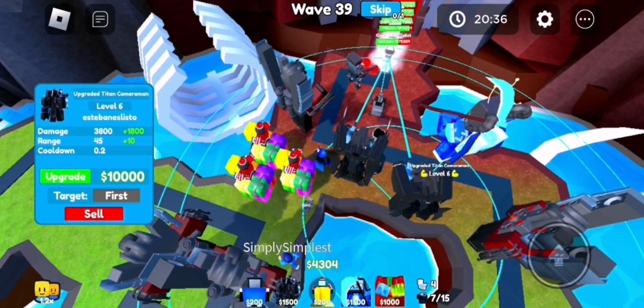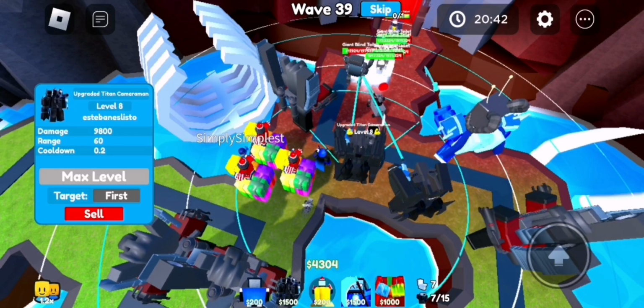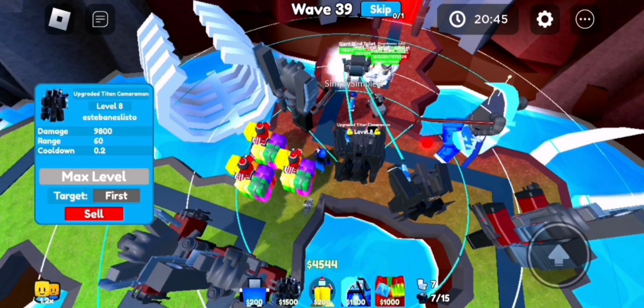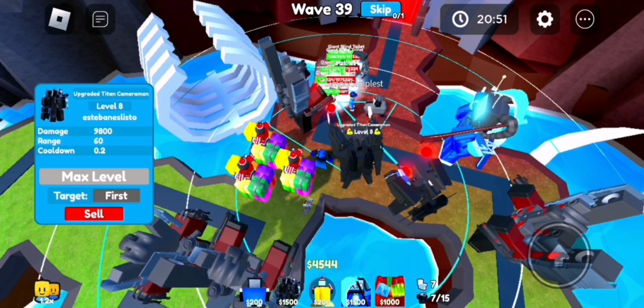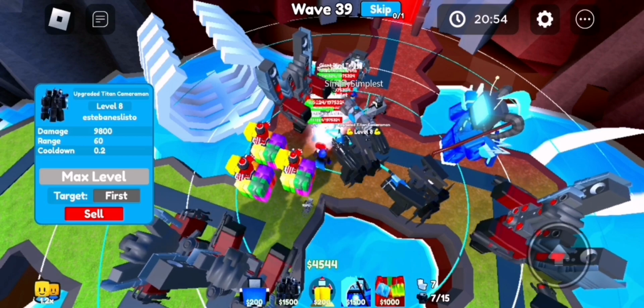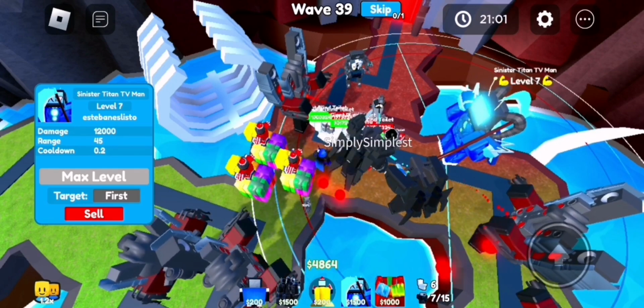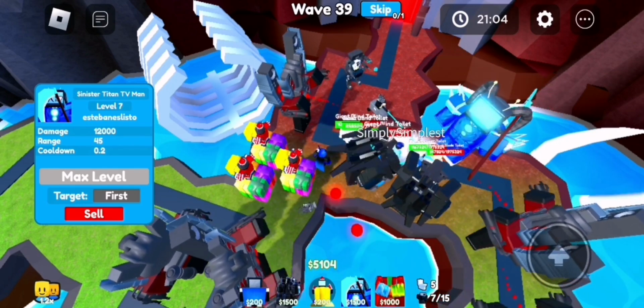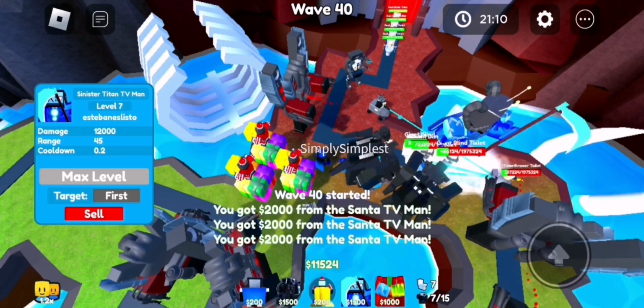I'm just gonna spam these. I'm still wondering how much damage the hammer does, because I don't see anywhere the damage it does. I mean, maybe there's a bug where none of the toilets get slowed down or attacked by any source of damage. Yeah, let's go. We got to the 40th wave, and after that, we just wanted to see the UGC, so we ended the match.